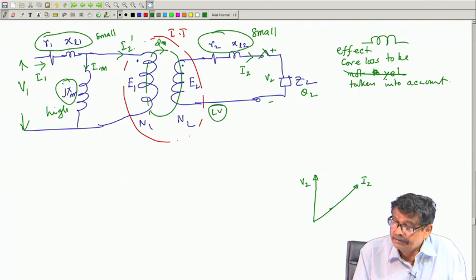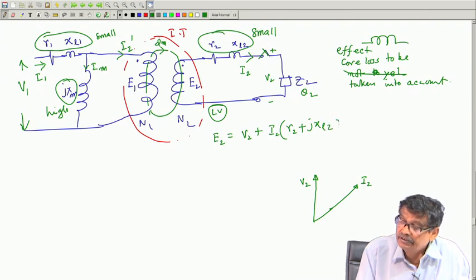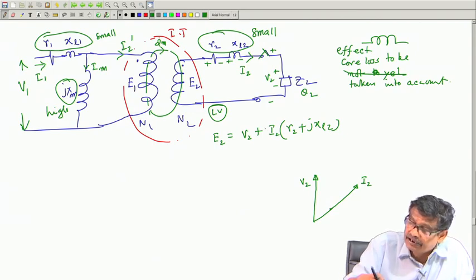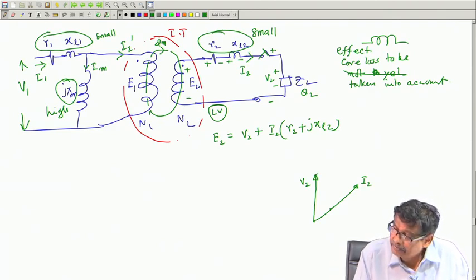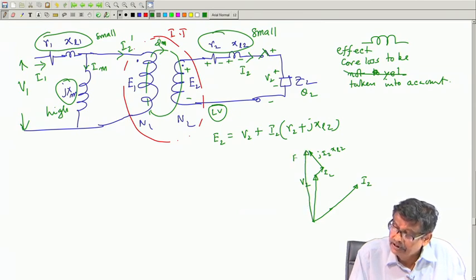Okay. So, V2 is there, but V2 and E2 are not the same. In between comes a small impedance. So, what will be E2? E2 then will be equal to V2 plus I2 into R2 plus j X L2, is it not? The drops here are like this. This is plus minus. So, V2 to this, adding these drops, gets E2, plus minus, this dot I have put. So, V2 plus I2 R2 parallel to this, and plus j I2 X L2, and if you add this you will get E2.